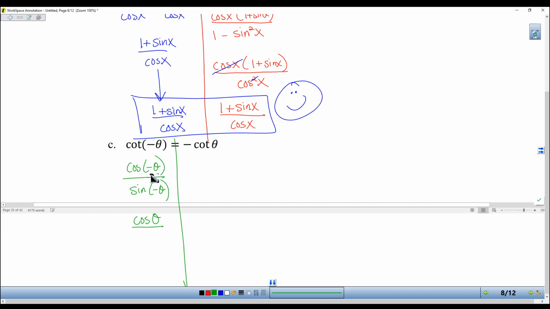It is in quadrant 4, so it does not matter. And then sine of negative theta is the same as negative sine of theta. Remember, I'm not pulling that theta out. It's because it's in quadrant 4. And then the negative can be on the top or the bottom. I'm just going to put it out in front. And cosine over sine is cotangent. I write it the same on the other side. And I'm happy that I got a short one. That one's not too bad.